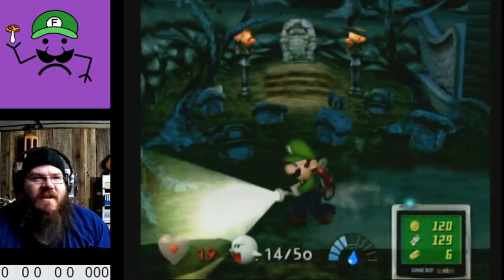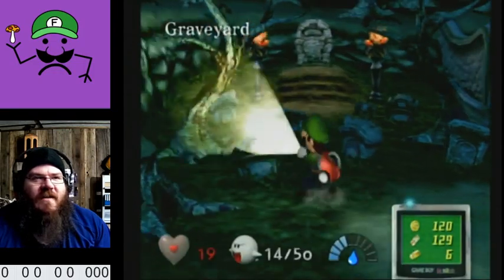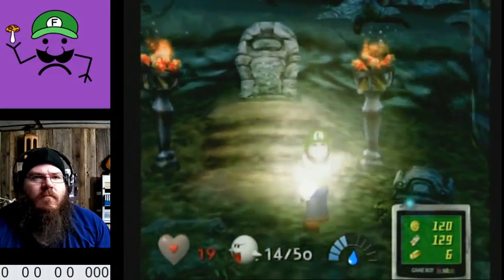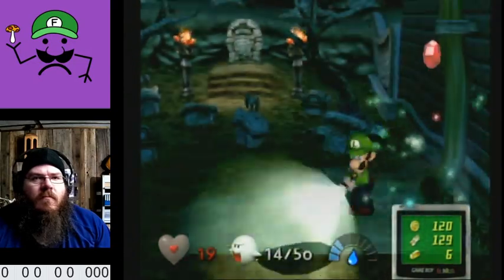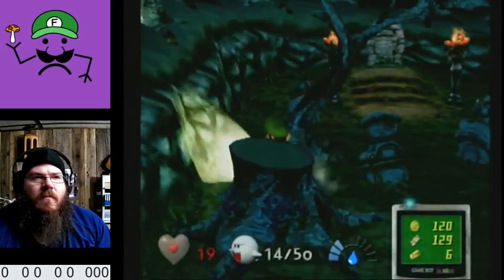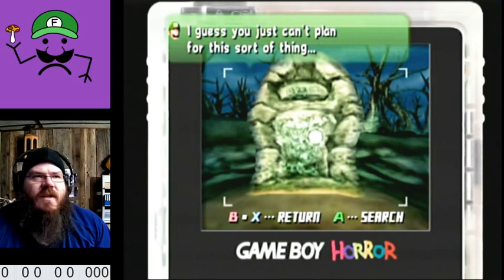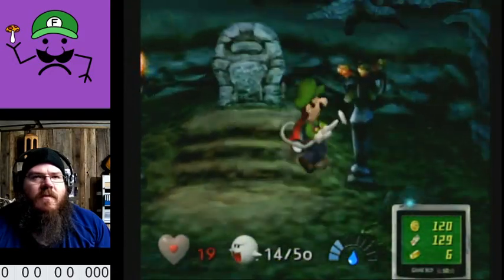Oh my, it was a secret passageway. Okay. There appears to be no way back. Oh no. Oh. I feel you, Luigi. I feel the same way. Guess you just can't plan for this sort of thing. Okay. Oh. Uh-oh. Oh, okay, never mind.